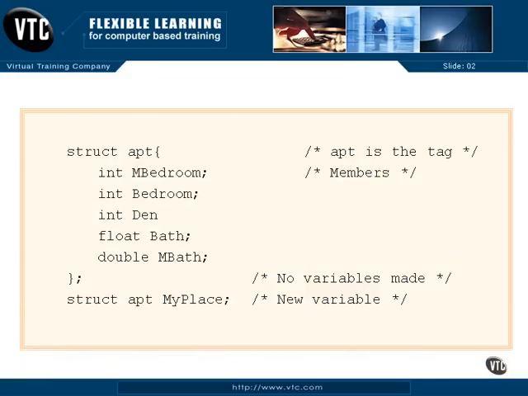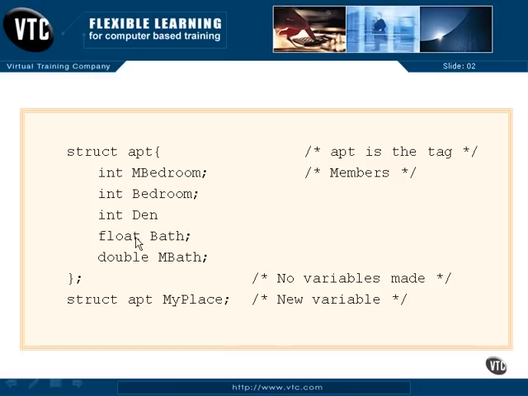Here's a simple structure declaration and then a new variable definition — two different things. At the top, 'struct apt' — this is an apartment we're laying out. 'apt' is the struct tag, and that is optional. We could leave it off, but then we'd make up a new type with no way of referencing it. So we're making a new apartment structure, and in it we have an integer master bedroom, an integer bedroom, an integer den, a float bath, and the master bath will be a double, which is just a big float.